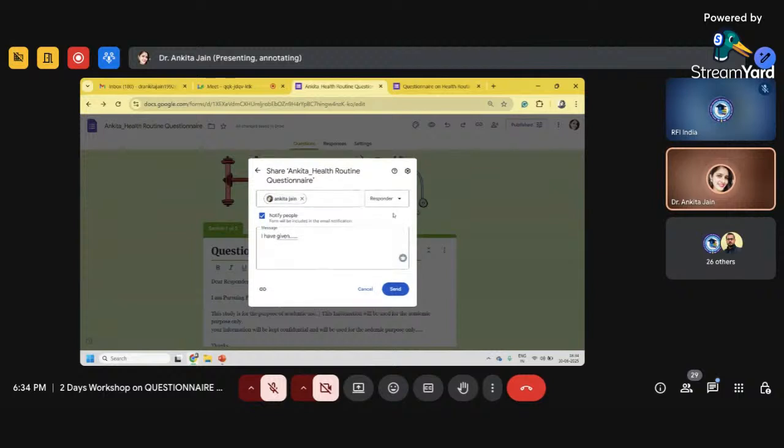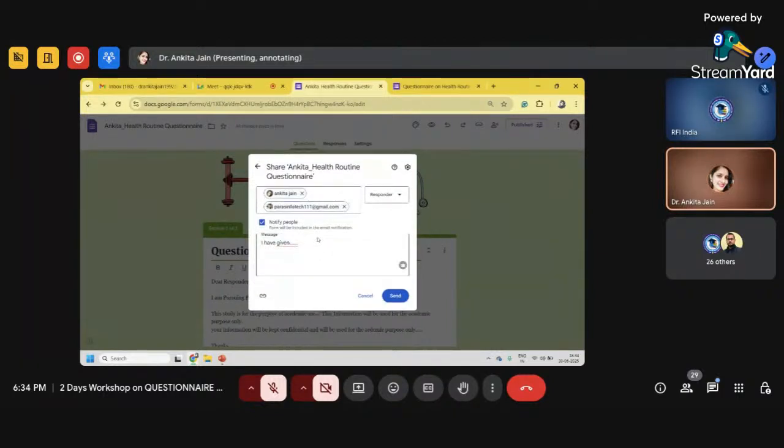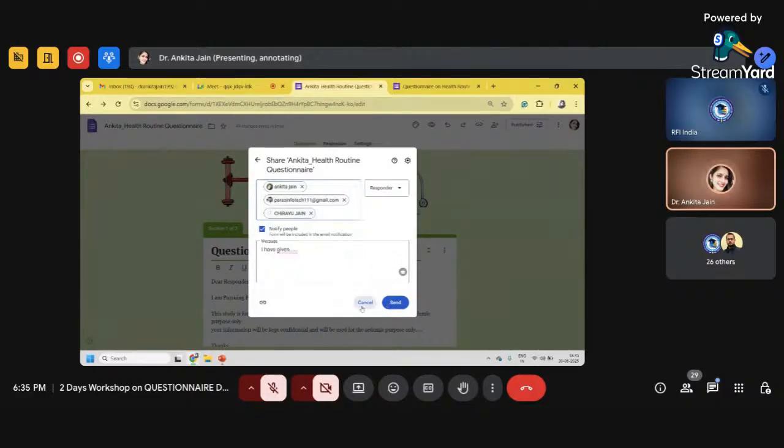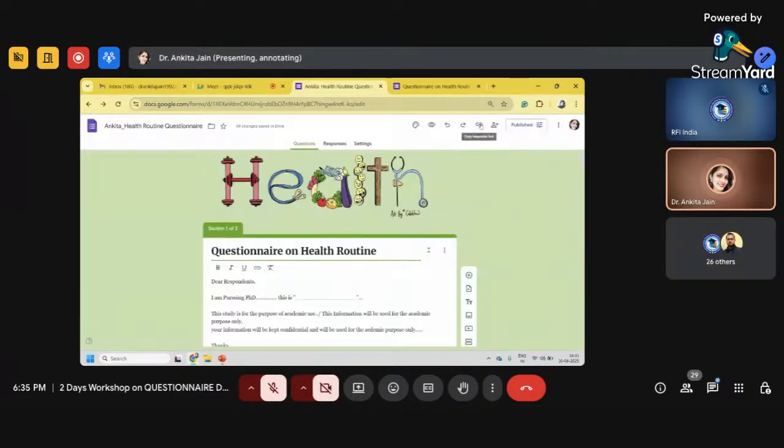But if you don't want that person as an editor, you just want to add people, as many people as you want for this purpose, you can send it to them, and they will be the respondents. They will get it on the email. But for example, because nowadays we are having chat applications like WhatsApp or any of the social media where we want to put the link.